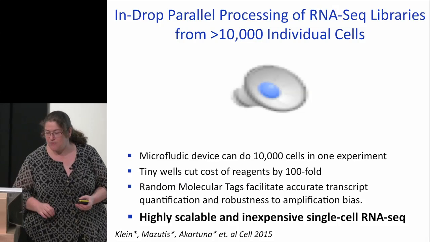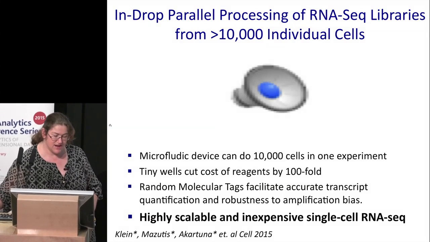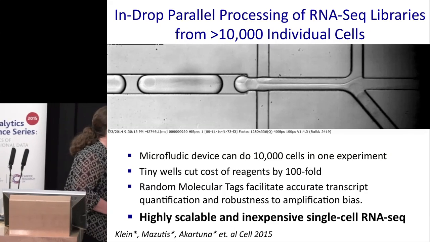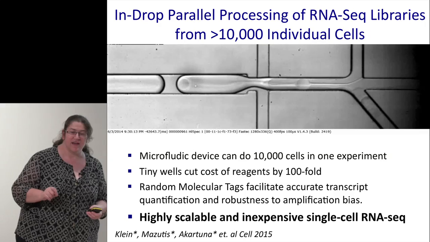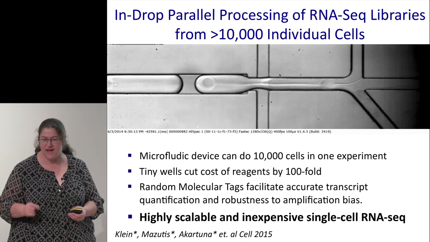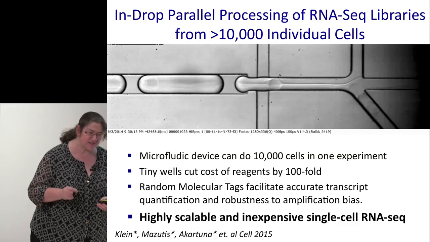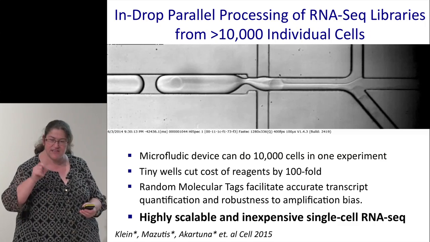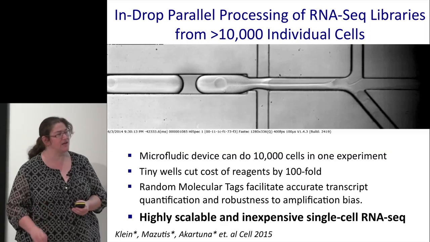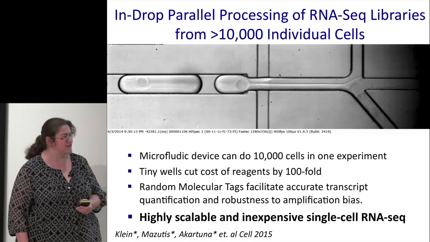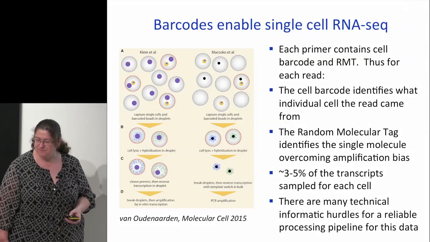And what makes this now possible is a new technology, and I'm telling you things that were published just 2 weeks ago in Cell. This is the inDrop technology where you can use tiny microfluidics. And this allows you, in a cost-effective and time-effective manner, in a single experiment to assay single-cell RNA-seq and look inside individual cells and get their expression profiles for about 1,000 cells in single experiments for around $4,000.